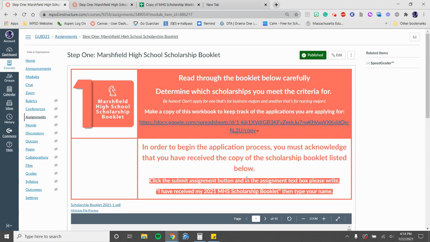In the scholarship booklet, there are listings for scholarships offered for academic achievement, specific majors you want to study, school organizations you may have participated in, sports teams you played on, community organizations that you or a member of your family might have belonged to, and some scholarships are to recognize the specific character of a student. You may qualify for many scholarships, but be sure to only apply for the ones that actually concern you. If you are going into a business major, applying for a nursing scholarship is not appropriate.